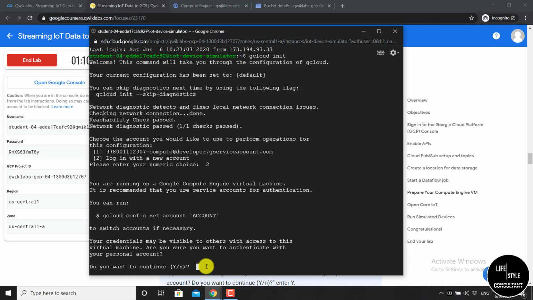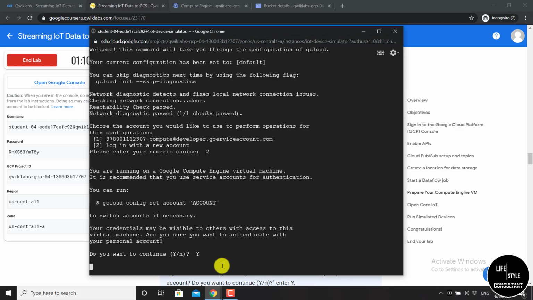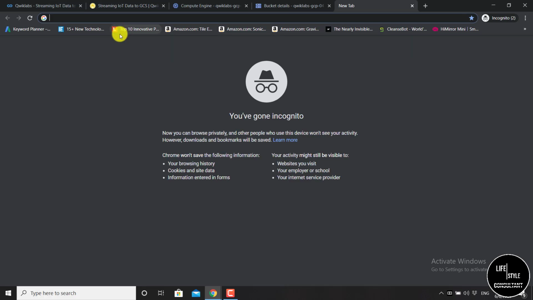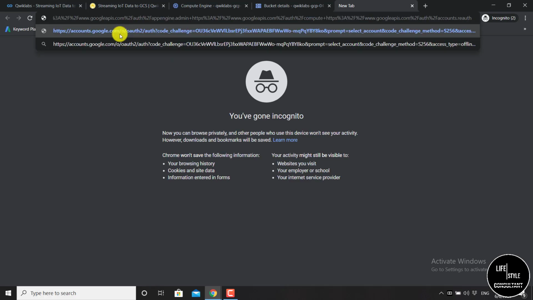Okay, now you have to type here Y in capital letter, then press enter. Okay, you will need a verification code. So to get this verification code, just copy this URL using Ctrl+C, then close it, then just open a new tab and paste the URL, then press enter.